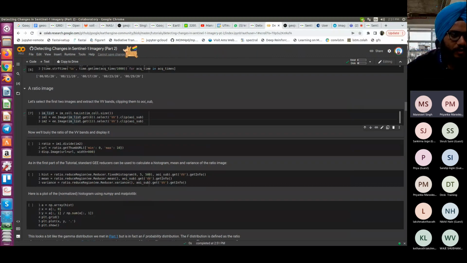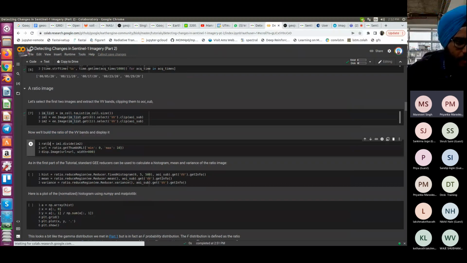Now we'll build the ratio of VV bands and display it. So these are Earth Engine data structures.